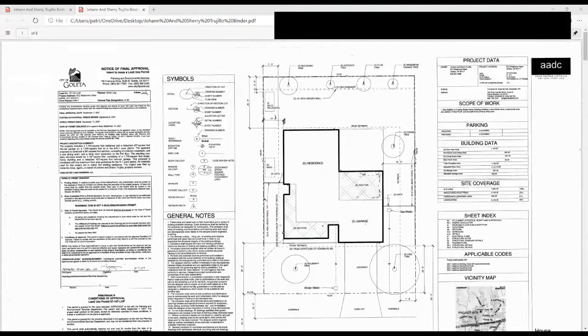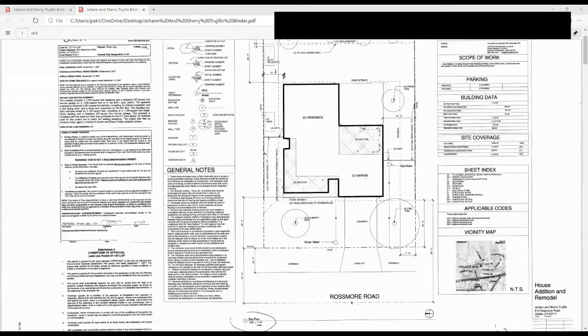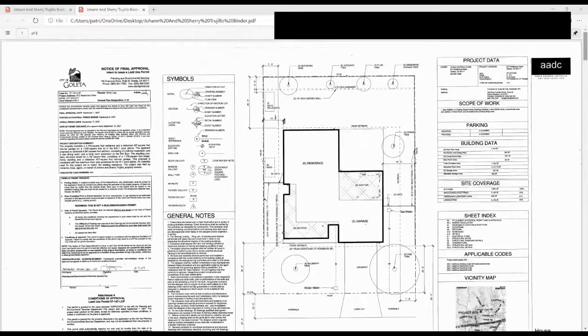This is a site plan, and site plans always have the vicinity map as well. So this is a fairly typical site plan, but usually on site plans, they may not put all these notes. So they vary a bit. But let me talk to you about this AADC. This is the architect's initials, and it stands for Armando Arias del Cid. And he's the drafting teacher.